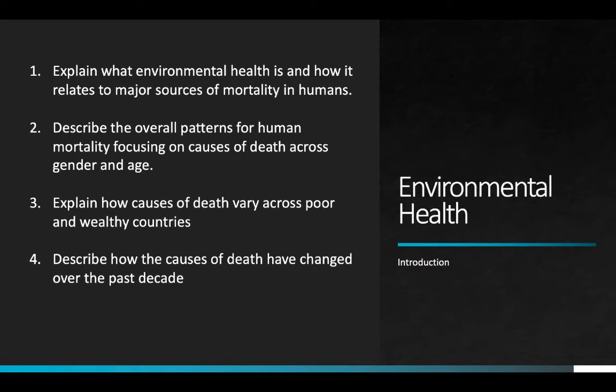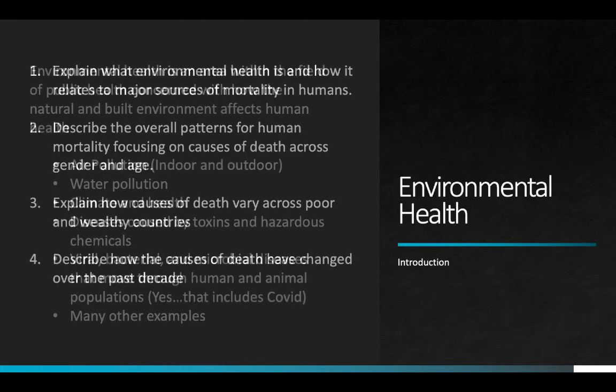what it focuses on. In this video, we'll look at overall patterns for human mortality, basically asking the question, what do we die from? We'll look at how those patterns vary from poor to wealthy countries, and then we'll also look at how the causes of death have changed over the past decade.